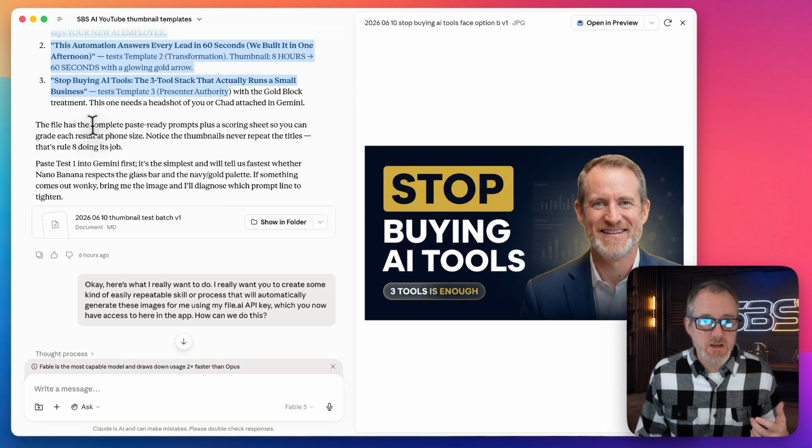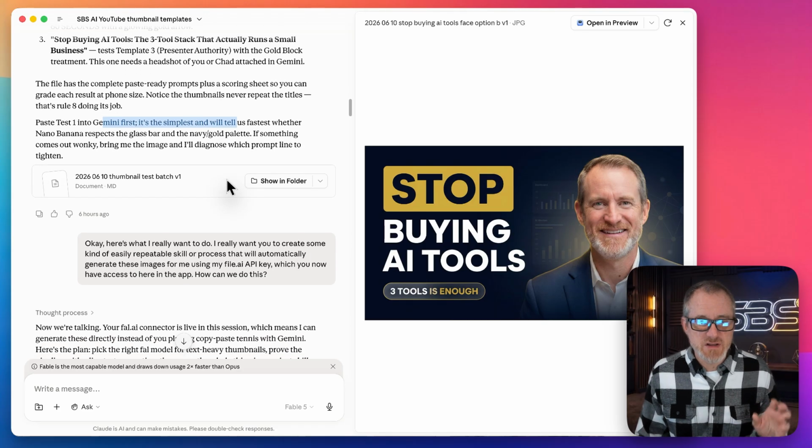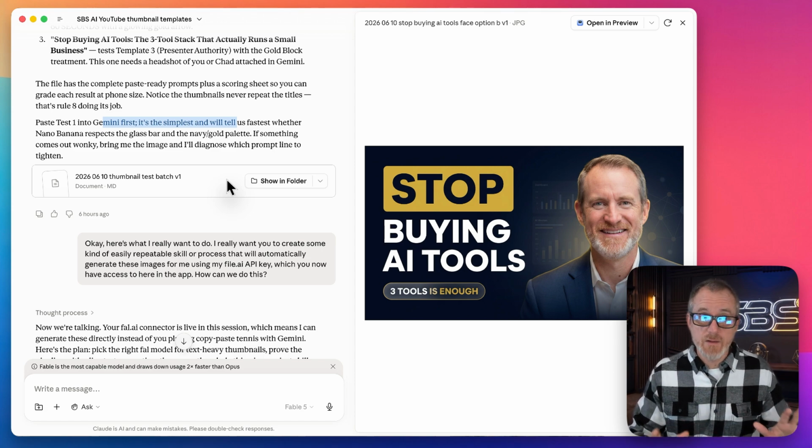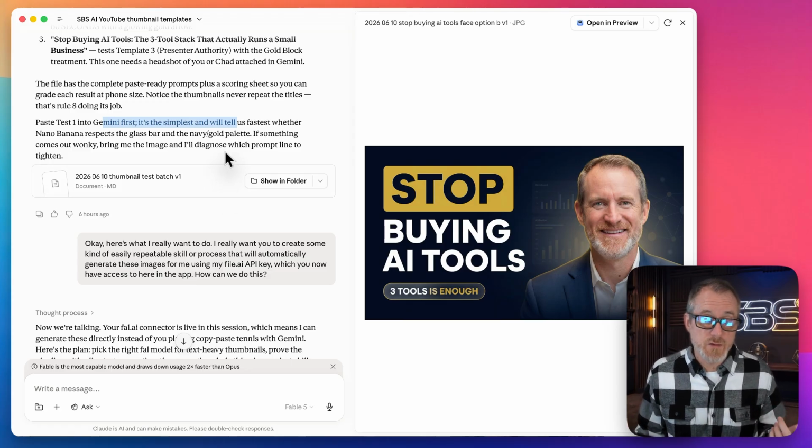And then he says to me, each one in the document has paste-ready prompts plus a scoring sheet that you can use. So you paste them into Gemini and figure out if it works. Basically he's pushing it back on me. I've noticed this over the last month or two. All the AI tools, where they used to be super excited and ready to go anytime you asked them to do something, they would go to the final degree. Now they're like, yeah, here you go, do the work yourself. Kind of makes me a little irritated, but I understand also that they're operating these systems at a big loss right now. So they're trying to put less work on the models.